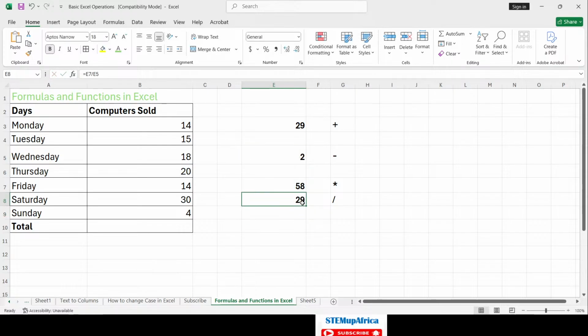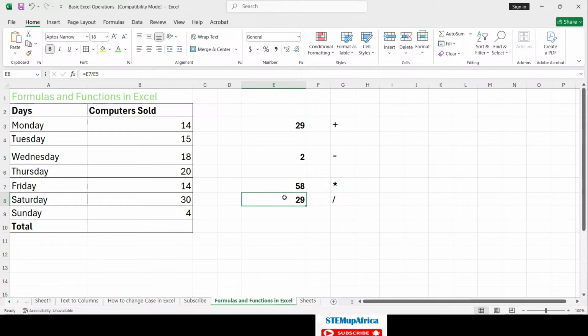So automatically, we've been able to create simple formulas. There are other complex formulas that we'll create, but today I said we're just touching the fundamentals of using formulas and functions in Excel.